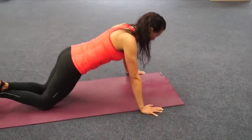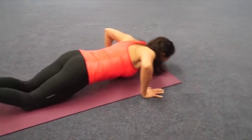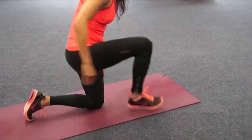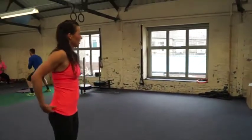You're looking to get the chest as close to the ground as you can. Really focused on locking them elbows out at the end of each movement. Breathe out as you push away from the mat. From press ups, we take that 15-second recovery.